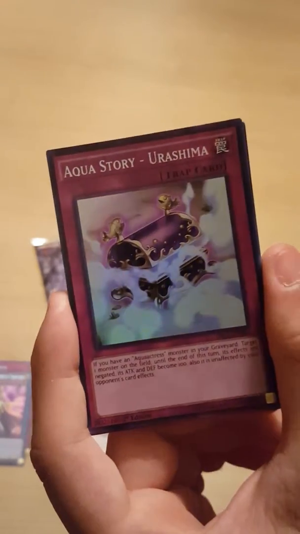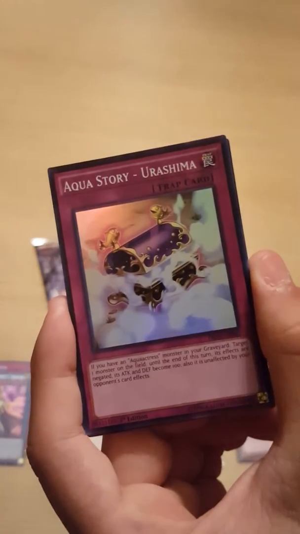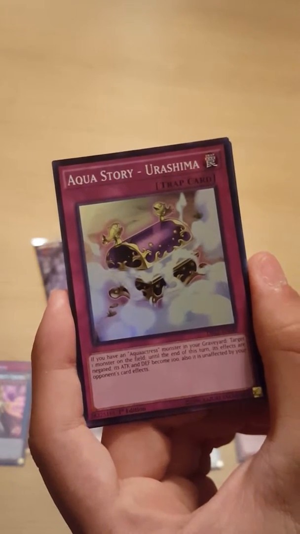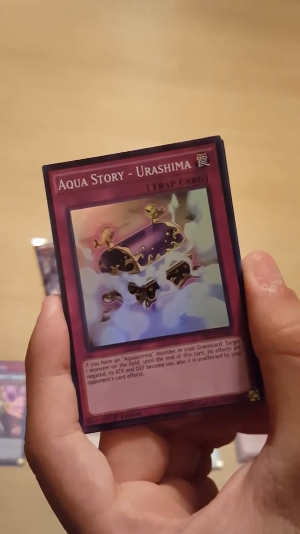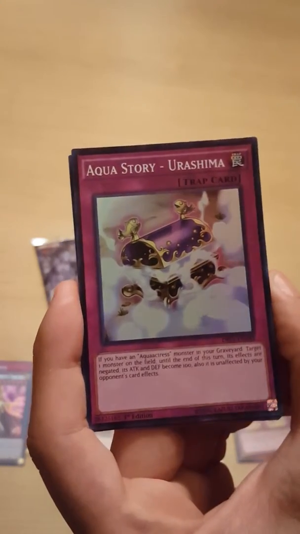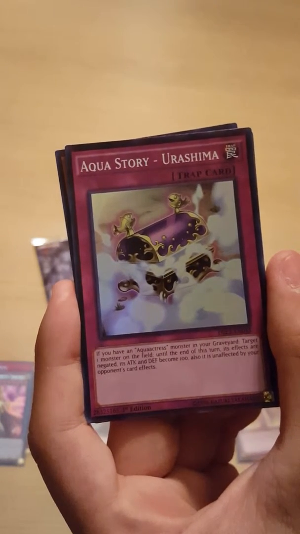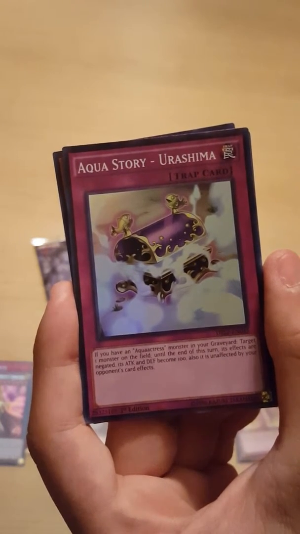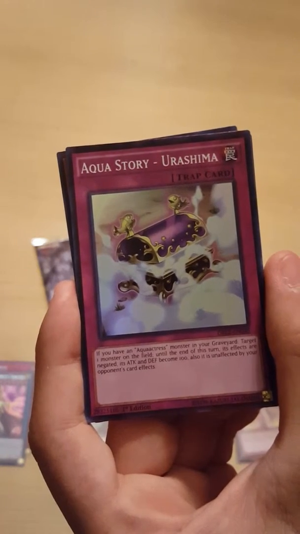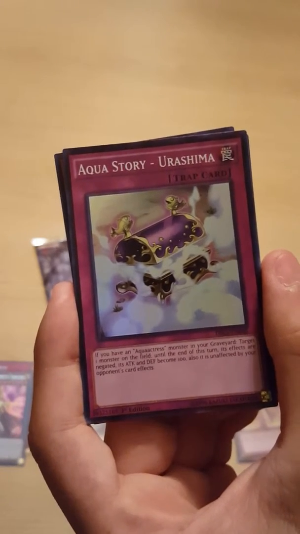Aqua Story Urashima. Nice. If you have another one of those Aqua Actress cards. I'm sorry, but I don't have these cards, so I don't know if I'm actually going to continue reading the effects. So basically what this one's going to say is, if you have an Aqua Actress monster in your graveyard, target one monster on the field until the end of this turn. The effects are negated. Its attack and defense become 100. Also, it is unaffected by your opponent's card effect.